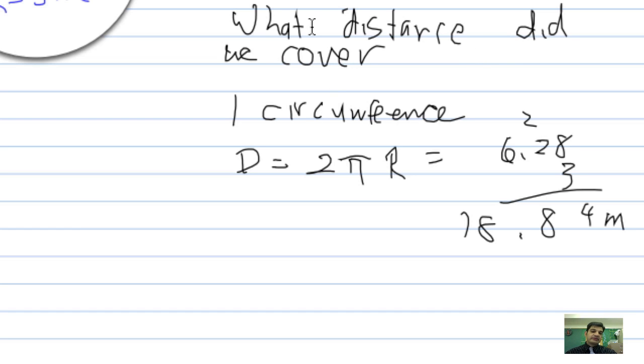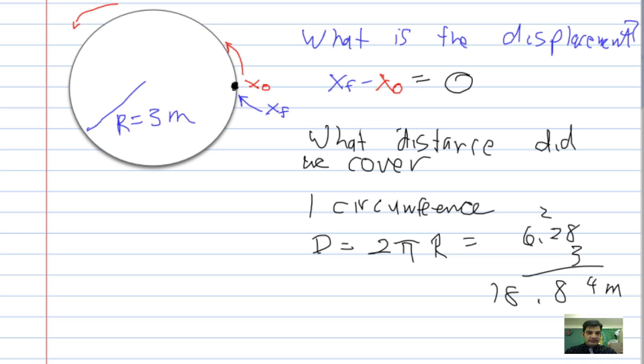Now, an interesting way to do this is, we'll see if we can try this approach. Suppose we start here, and in fact, instead of ending where I said we ended before, let's say that we end halfway around the circle. So a really good question to ask is, now what is the displacement if we go half around? So we know that if we go halfway around, we have x final minus x initial.